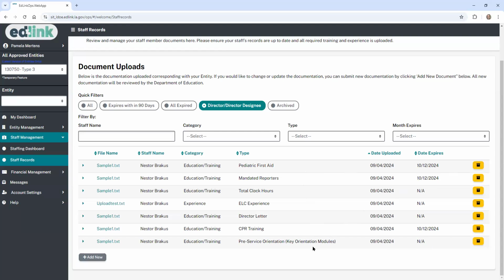Now remember, you're not going to archive anything with an NA, because those are things that we need to always see present. But anything that expired or your new credentials might cover that are about to expire, you're more than welcome to go ahead and archive those, get them out of the way, okay?